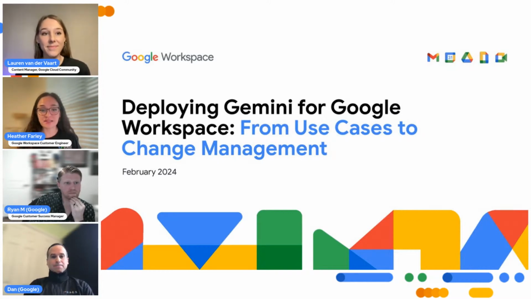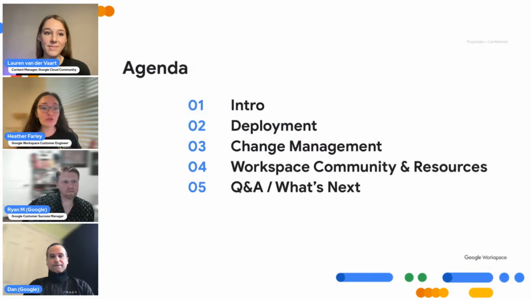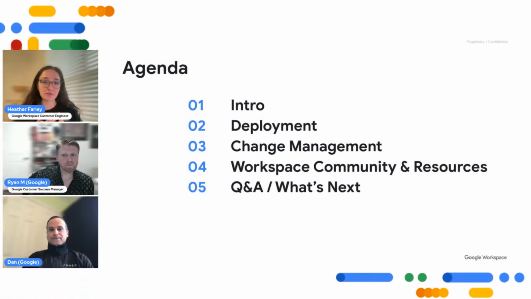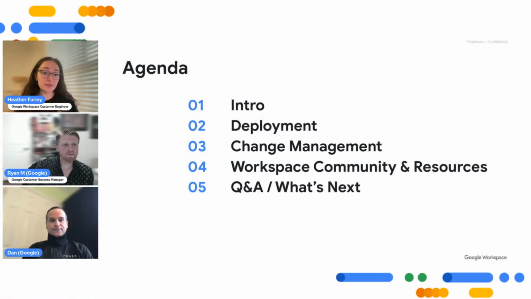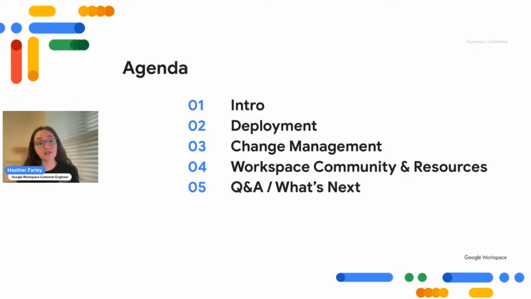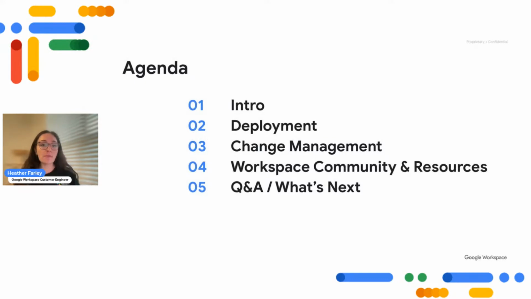But before we dive into today's content, I would like to briefly go over an agenda as well as an introduction of myself. So my name is Heather Farley. I'm a customer engineer here at Google Workspace. My technical specialization, of course, falls within the realm of our Google Workspace tools, but also our adjacent cloud productivity offerings. I've been at Google for about 2 years now, but I've been in the productivity industry for coming up on 6 years. So prior to this, I was at Microsoft, where I focused on M365. So I'm really familiar within the productivity space, which is also why I'm incredibly excited to talk about Gemini for Google Workspace. But I digress. That's enough about me. Let's get into the agenda.